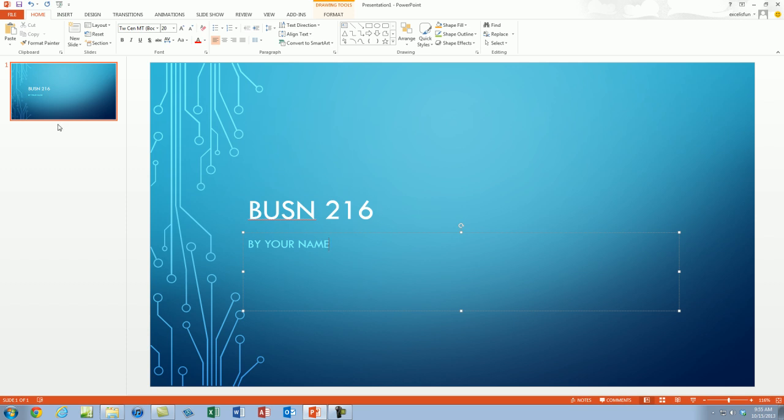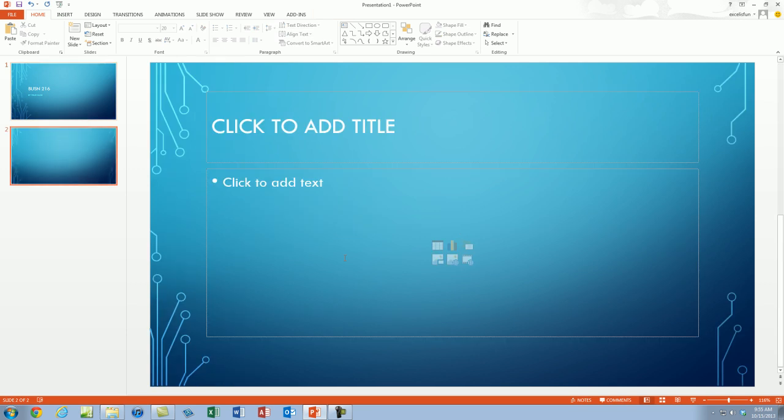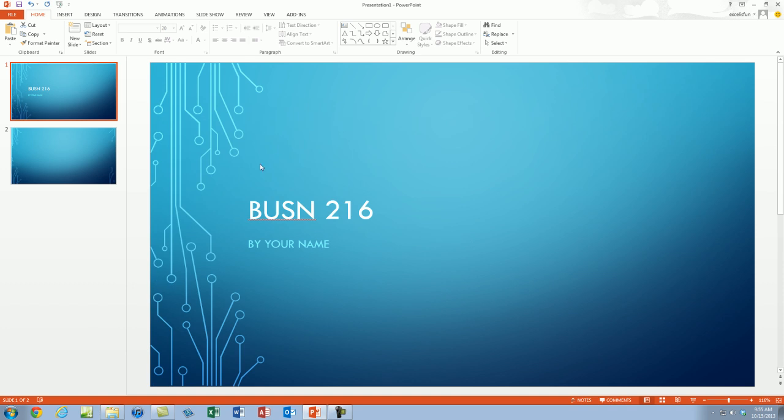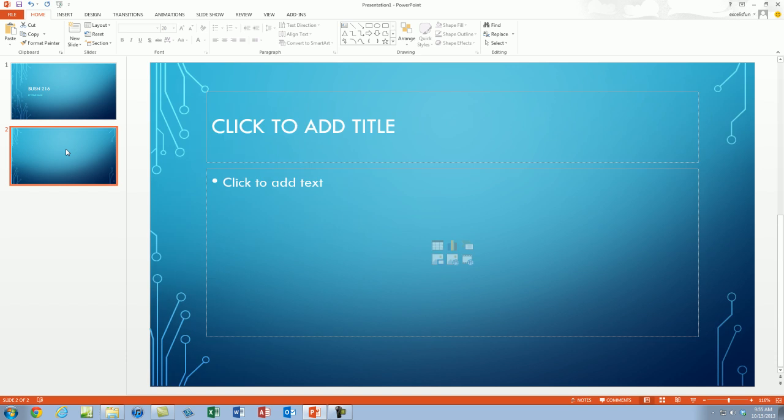But notice this is the last slide in the slide pane. We only have one right now. And I'm in the last placeholder. When I Ctrl Enter, it creates a new slide. Now it just so happens that PowerPoint's pretty smart. Here, this is a title page layout. But when it added the second slide, it knew to add the default, which is title and content.